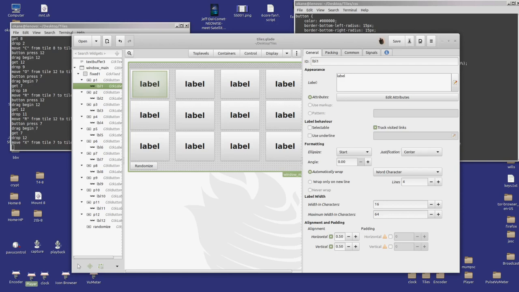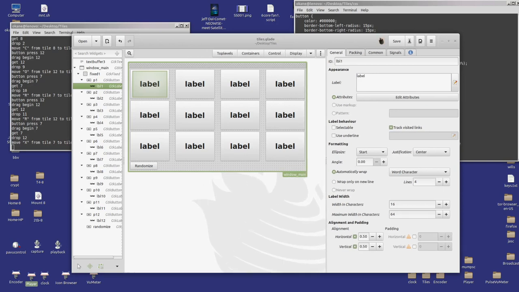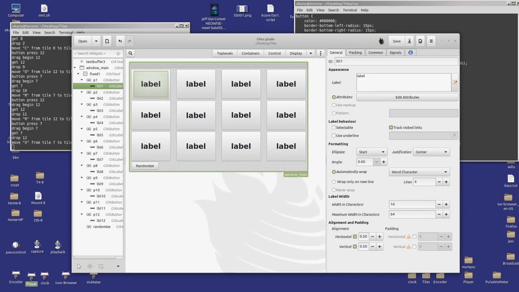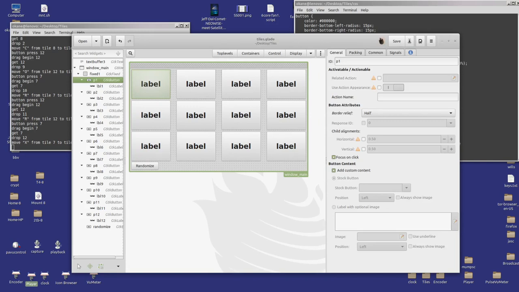So there they are. They're just a series of buttons, and this guy down here is just an ordinary GTK button that you click and it'll issue a signal that causes me to randomize and reset the contents of the label. All right, the buttons are where all the signals are.